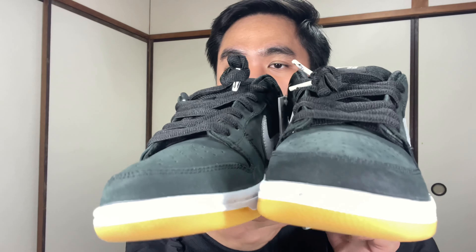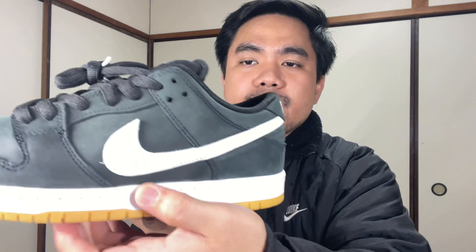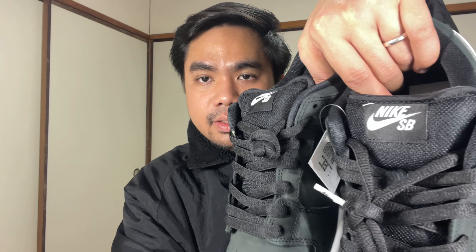So this is a beautiful pair of shoes. Let's talk about the material. This pair comes in nubuck leather — all around the shoe, it's nubuck. The swoosh consists of tumbled leather, both the medial and lateral side. On the heel tab, you can see Nike branding stitched. And the fat tongue — the classic fat tongue — it says Nike SB. So there you go, this is a skateboarding shoe, that's why there's an SB.